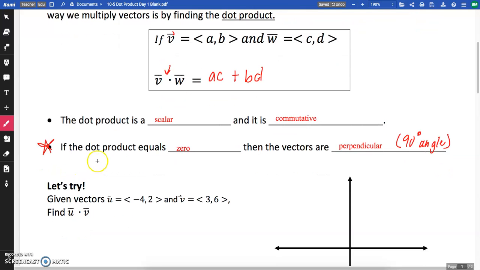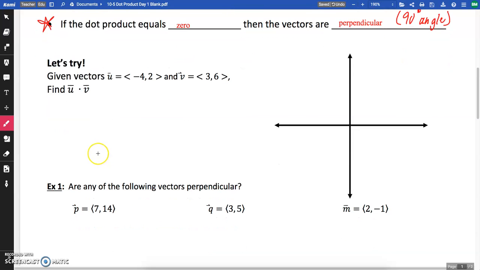Let's start by calculating the dot product of a couple vectors. I don't know why all my little arrows are messed up, but anyway, if we're given a couple vectors u and v, here are the vector values, let's find the dot product. When we read that out loud, we say u dot v, not times, because it's not really multiplication in the same sense we're used to. We'll follow the formula from above. In words, we're basically multiplying the corresponding pieces and then adding those together.